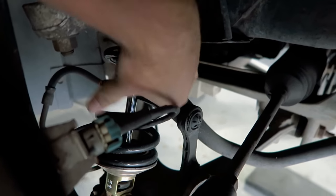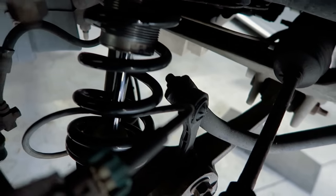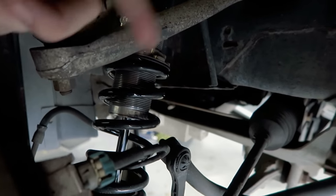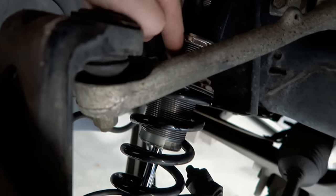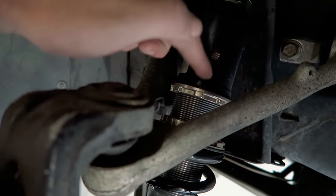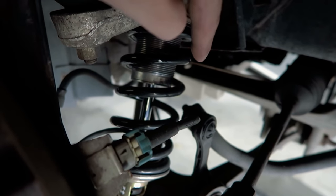It'll let the spring be loose, see how it's tight in there now, and that'll bounce around and make noise. It's just all sorts of bad. It'll generally probably slam into the bump stops. You should never be adjusting a coilover setup like this. Some coilovers are adjusted this way. Ours are not. They're adjusted by the shock into the mount. You should never be adjusting a coilover setup like this by the spring.